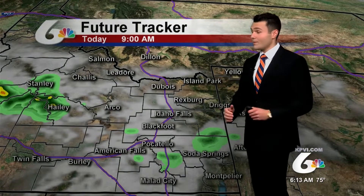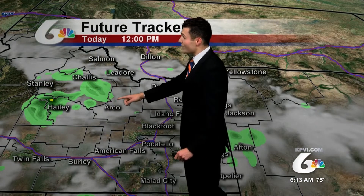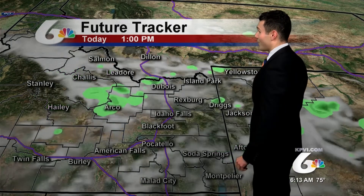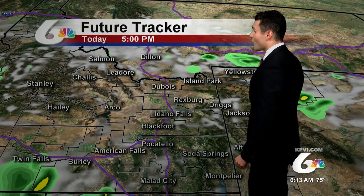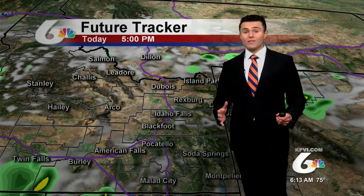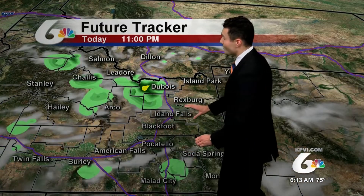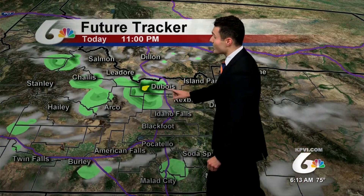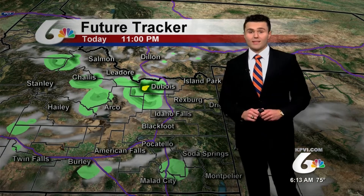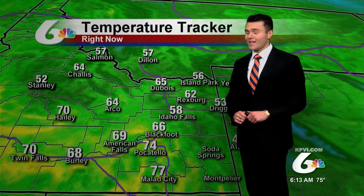Timing out these storms and putting them in motion — seeing around 9 o'clock some isolated showers, even across the central mountains to start off the morning, lingering into the western half of Wyoming. Then as we move into the 3, 4, 5 o'clock hour, we do see some clearing. But as we move into the later half of the evening, right around 5 or 6 o'clock, seeing some moisture coming in from the south, even up by Du Bois. An isolated rain shower or thunderstorm is possible by 11 o'clock tonight, and the chance for isolated showers and thunderstorms will continue into the overnight.